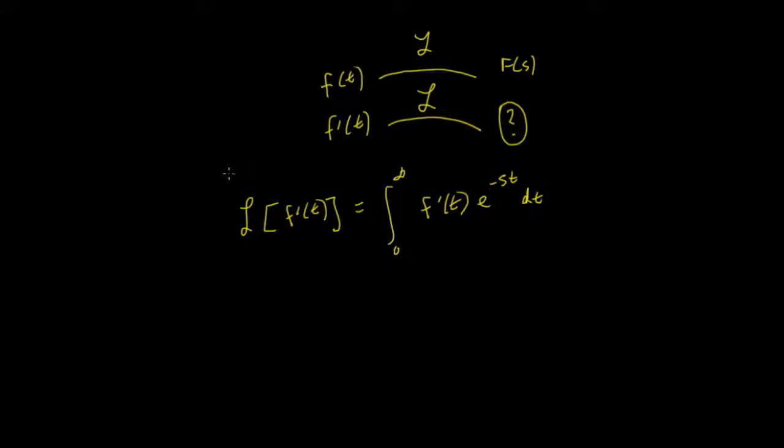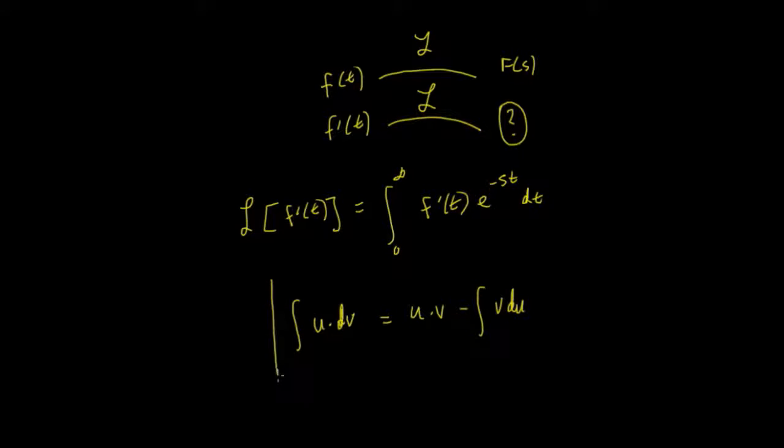Now we're going to use integration by parts to solve this, and if you're not sure about integration by parts, you can go to the video in the snippet section that deals with it, but I'll just quickly go over it. The whole idea is, if you're integrating two functions, you call one function u and the other dv, then that's equal to u times v minus the integral of v du.